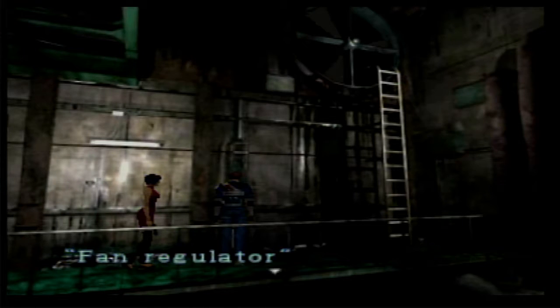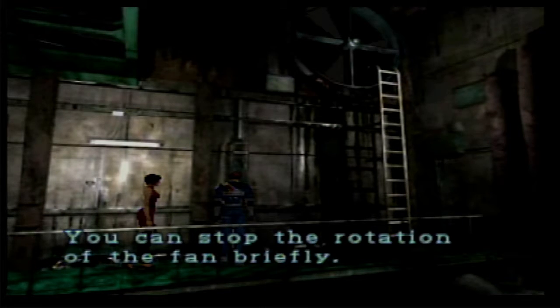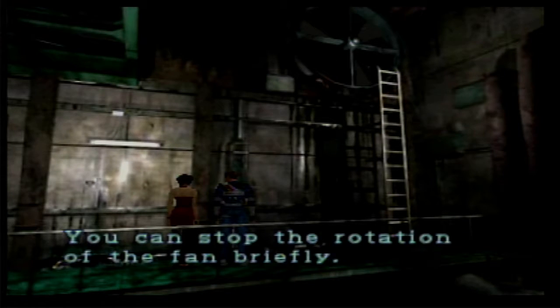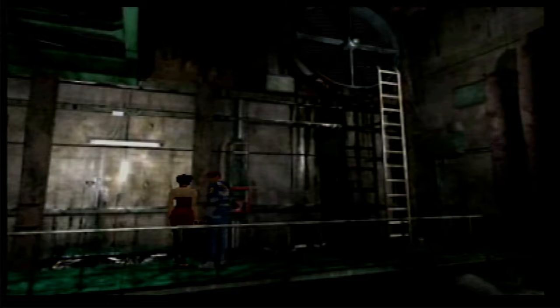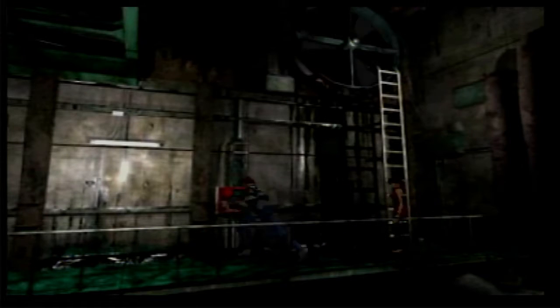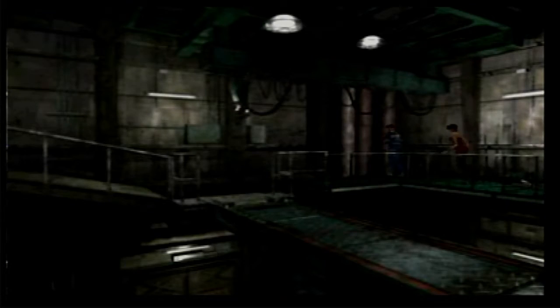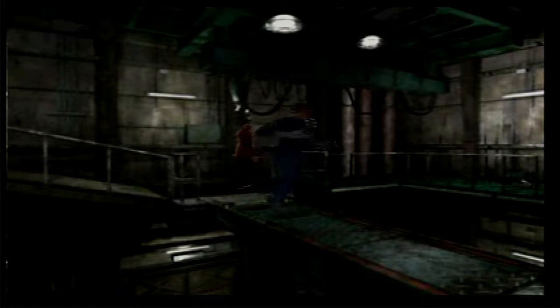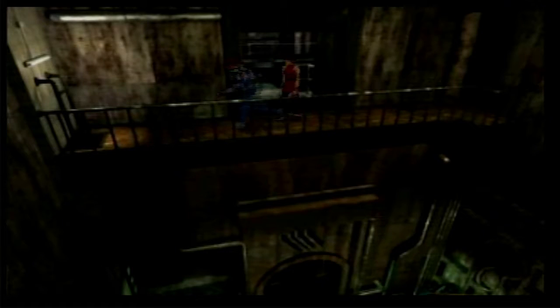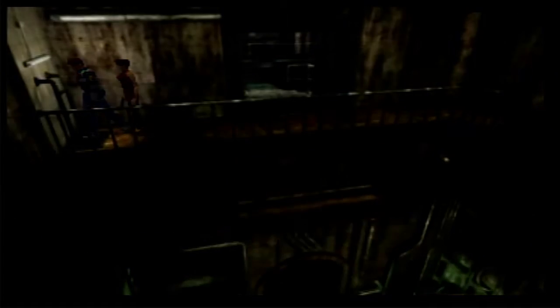So, fan regulator. You can stop the rotation of the fan briefly. Nah, we don't need that. Did we stop it? I don't think we did. Yeah, we gotta go all the way back down. That sucks. That would have been a nice shortcut, too, if we would have been able to use that. But we got both medals, so now we can go through that door that was blocked.